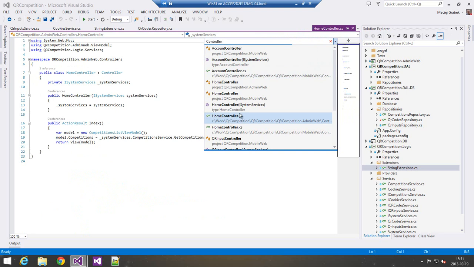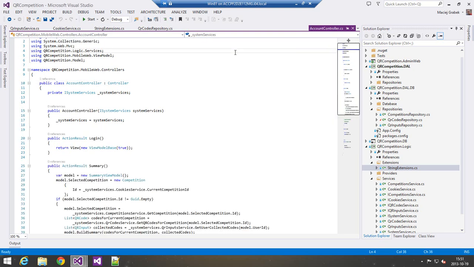You can find here everything, so Ctrl comma is very important to use. In Visual Studio 2012 it is working too, of course, but it is not so flexible like here. You can just click the proper one, you will be moved to the right place in your code. So this is much easier.